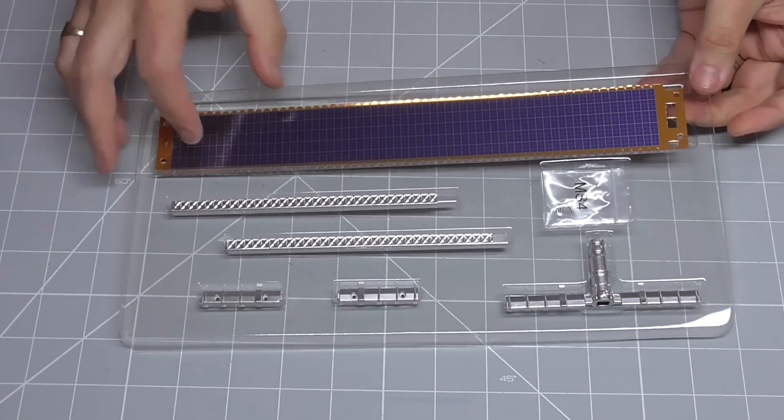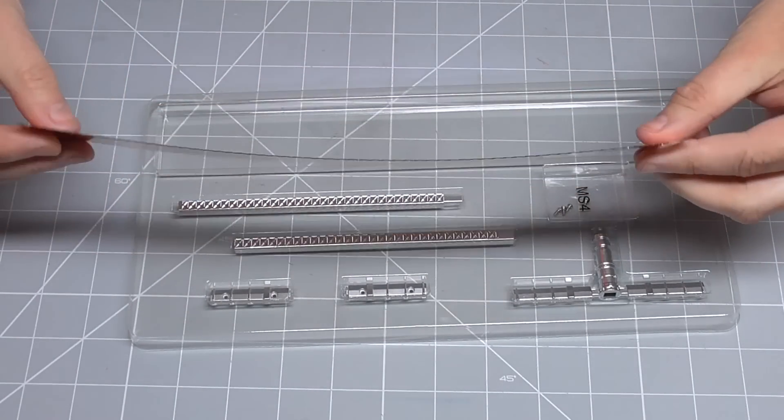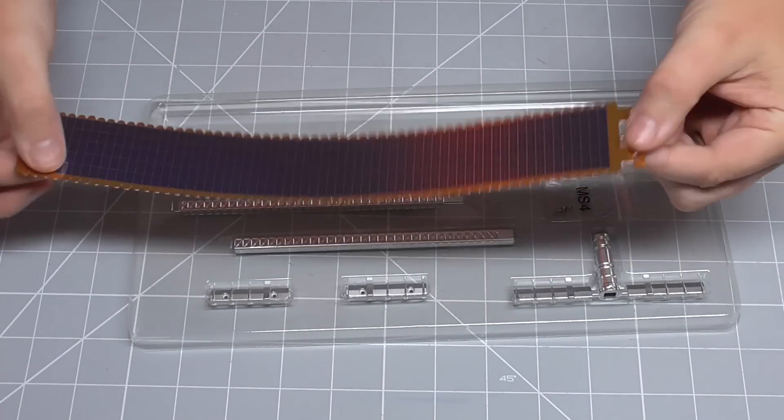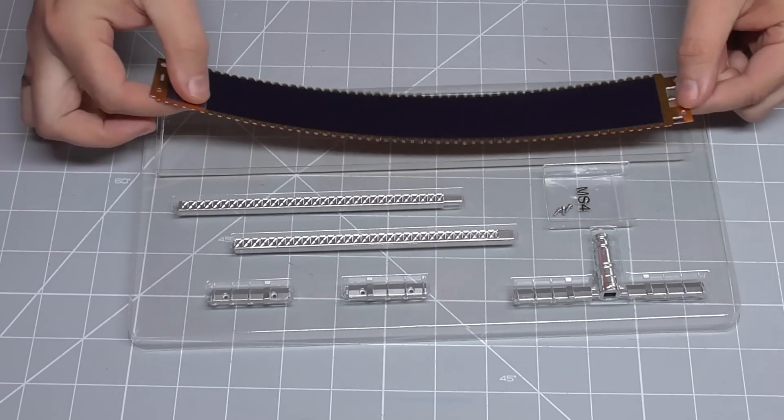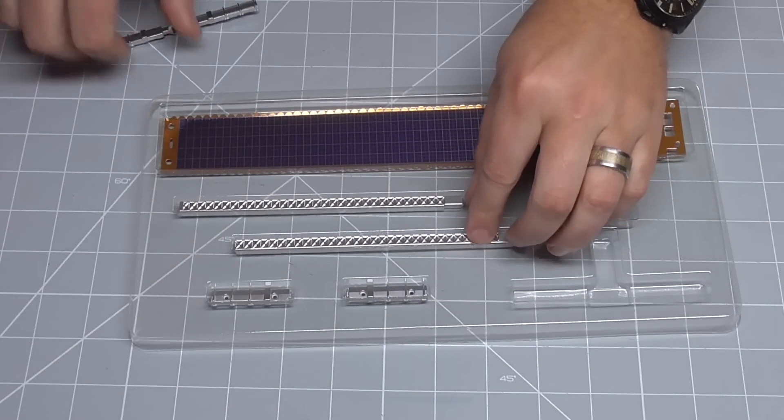And there you go. This is everything in that pack. I've got to get this out because this looks really good. This is like metal. It's really weird. All shiny and stuff. Very flexible. We're not actually doing that stage yet. What we are going to be doing is we need these sections just here.